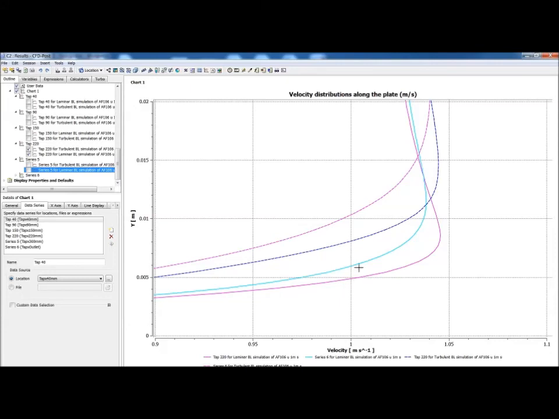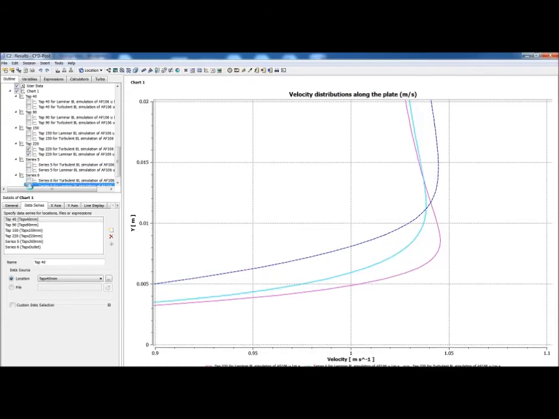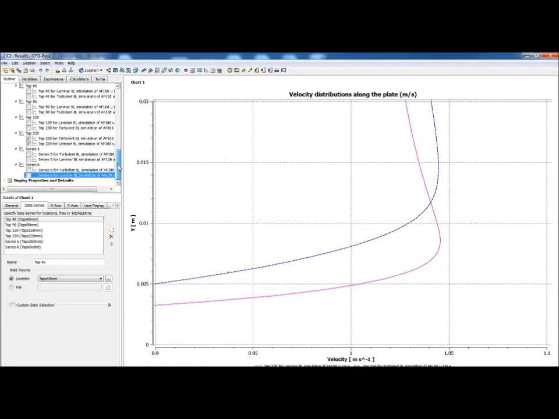We can see series 6 here is actually, let's disable that as well for the time being, sorry, like that. So let's just compare at the final line, so you can see significant differences there between the turbulent boundary layer and the laminar boundary layer.